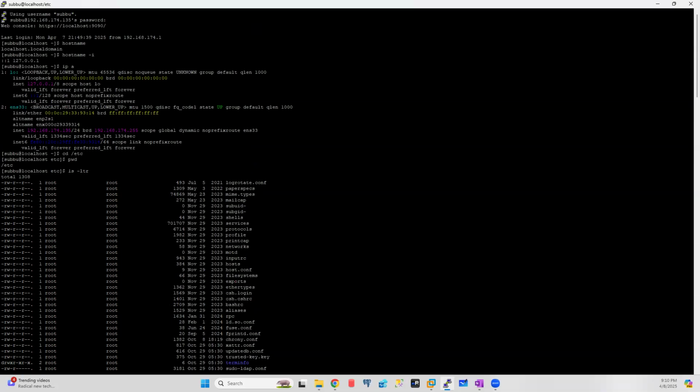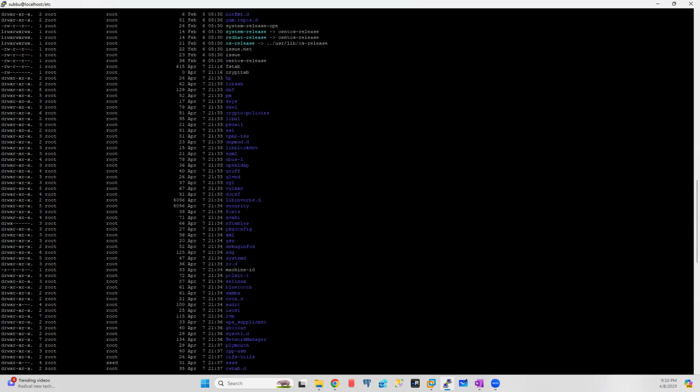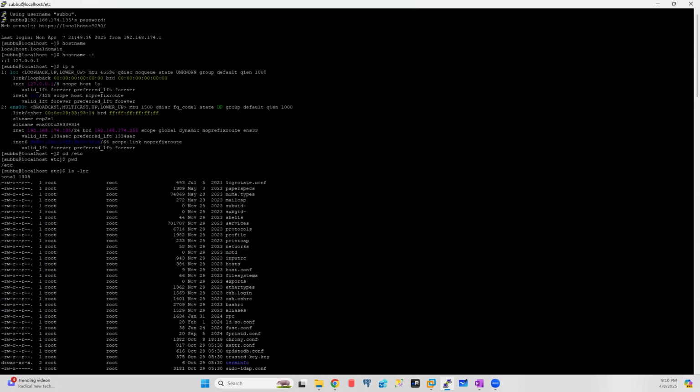Now when I perform ls, it will list all the files under that directory only, that folder. Whatever files and directories are available under the directory you are in, it will display everything.